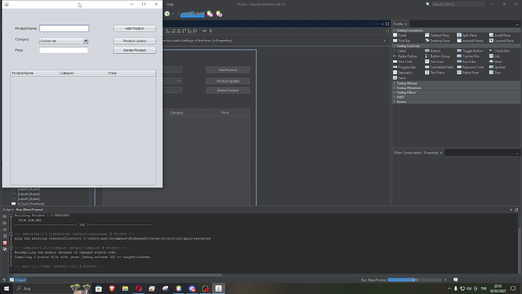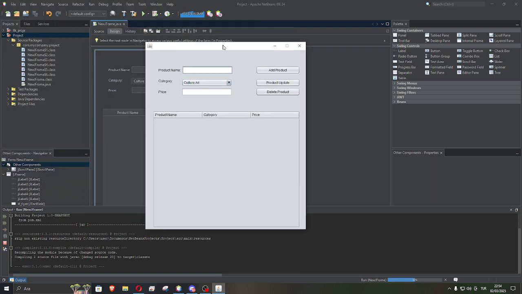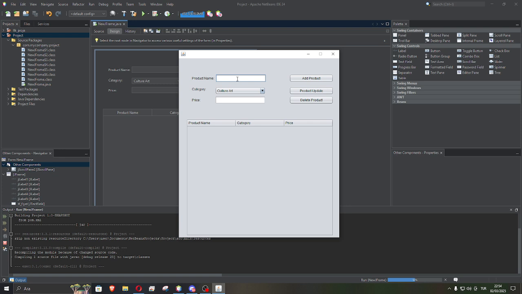Okay, here you are. For example, my product name is fish, and we can only have 3 options there. The category is food, price 100 Turkish lira.